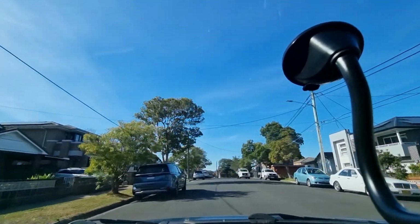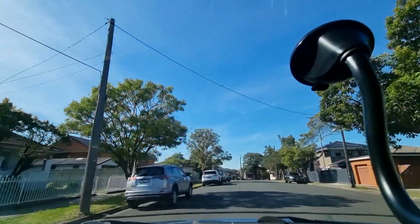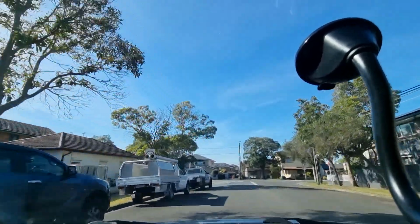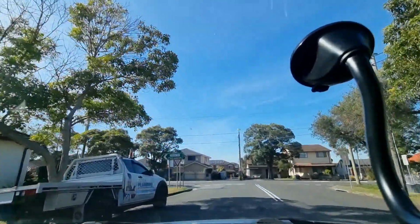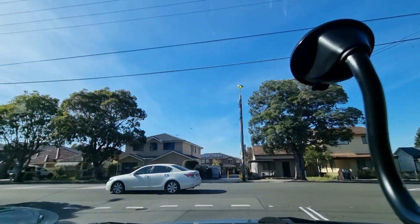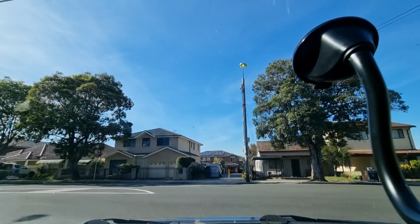Now at the end of the road, we need to make a right turn. So look who's behind, slightly press the brake, and put the right hand indication on minimum 30 meters before. Our car position needs to be left of the center line. This is a give way sign, which means you need to give way. If you have enough gap from both left and right, you can go, minimum 5 seconds, guys.